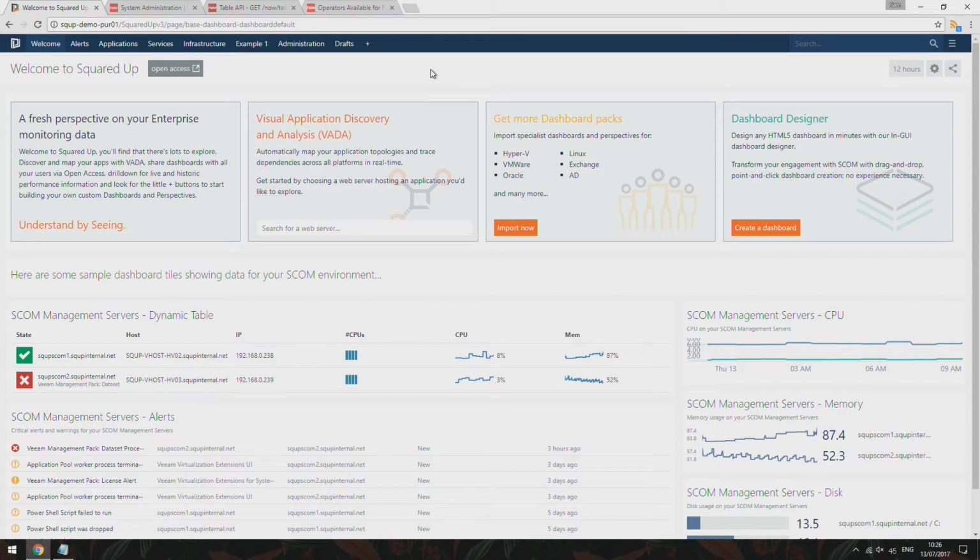It talks about this tile and its capabilities and how this all works, but the short 10-second pitch here is that the WebAPI tile allows us to integrate data from third-party sources via JSON-based REST APIs and display that information on demand when you view a dashboard inside Squared Up. So we're not syncing data, we're not storing that data from ServiceNow into SCOM or into another database. This is literally no extra agents, no extra storage. Pull that data when you need it and display it live along with your monitoring information and any other system you might be pulling into Squared Up as well.